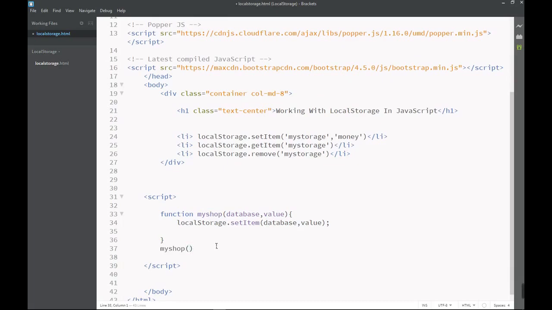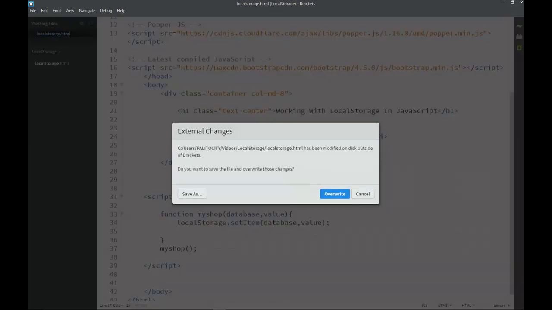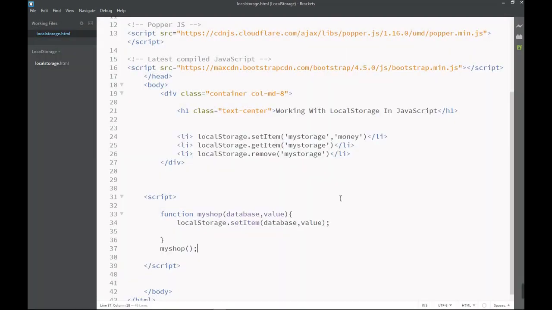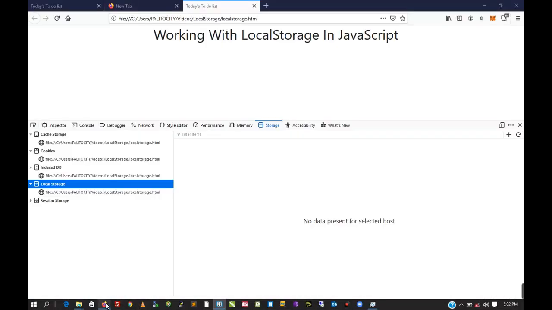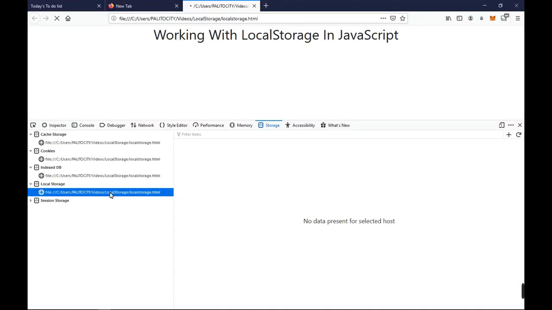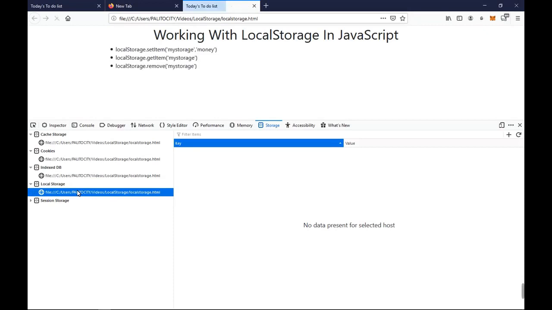So let's save and refresh on the browser. So I'm refreshing now. We should see a database created. We have undefined workstation.